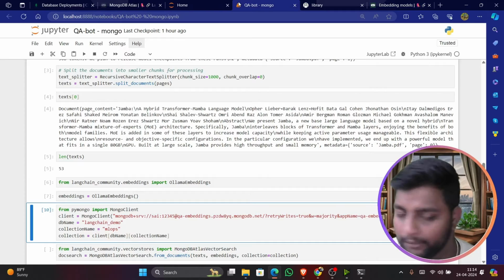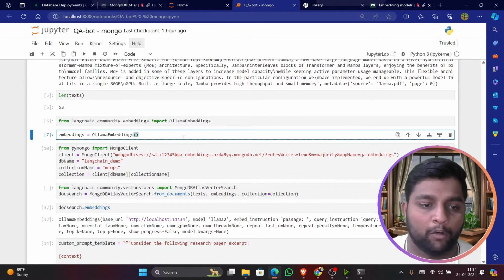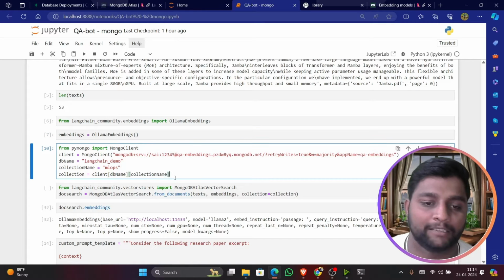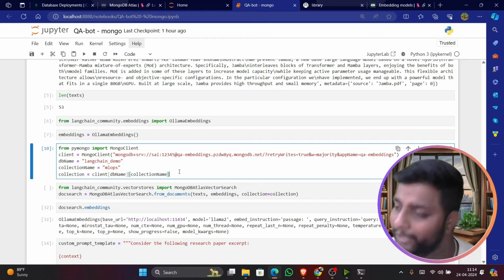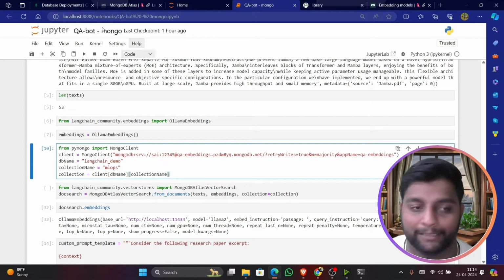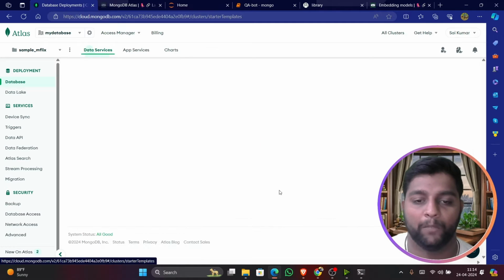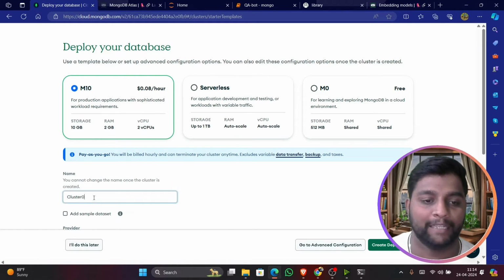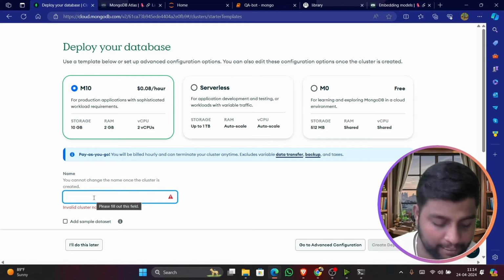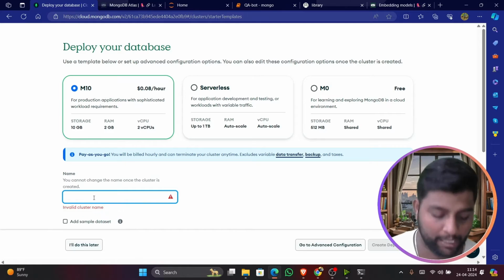It's very interesting. Okay. So now what we'll be doing: once this is done, the embeddings are done. Now the next task is to import our MongoDB. To do that, we first have to create a MongoDB database. So it's a quick overview here. Let me just build a database. I'll give my database any name. It's Cluster0. I'll give it as vector store.